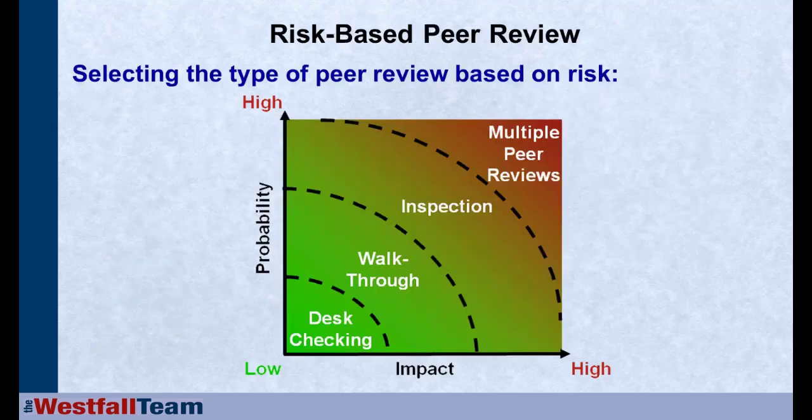For example, what do I mean by tailored? I've worked for companies where their product was so high integrity that if it's level 4, everything has to get a full-blown inspection. Tailoring it on down might say that the author and moderator get together and make a decision whether a walkthrough or desk check, a lot less rigorous than an inspection, a peer review might be appropriate. For example, on your very low-risk stuff, a one-person desk check, put another pair of eyes on it.